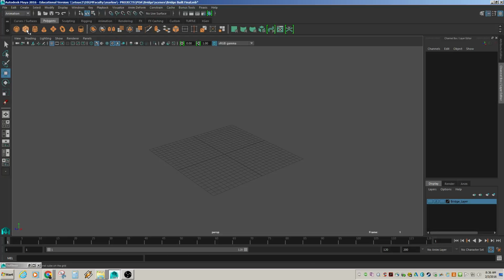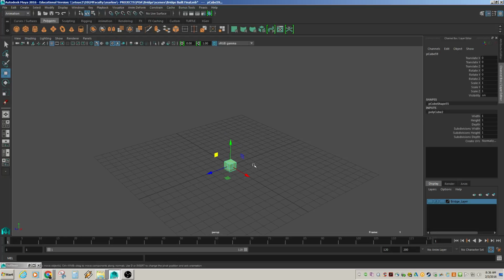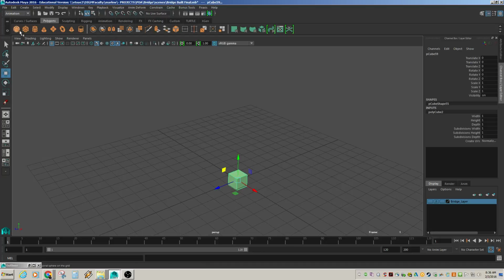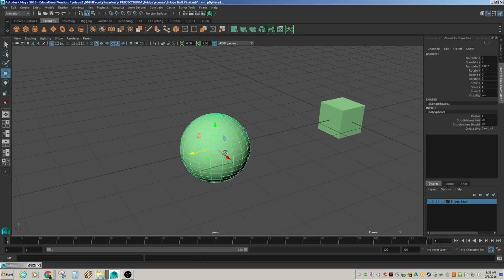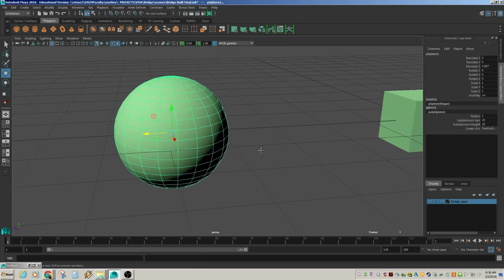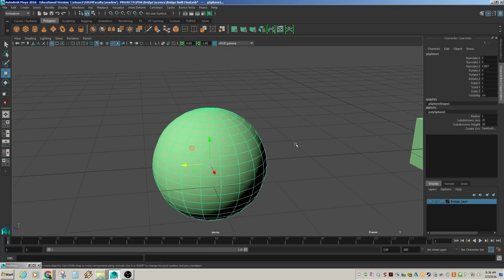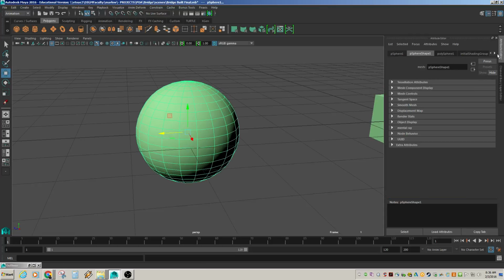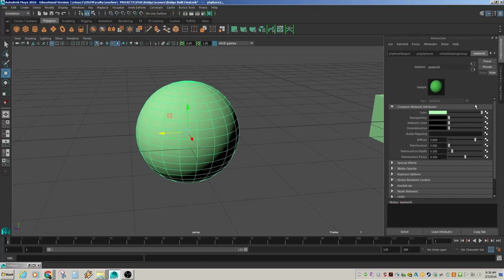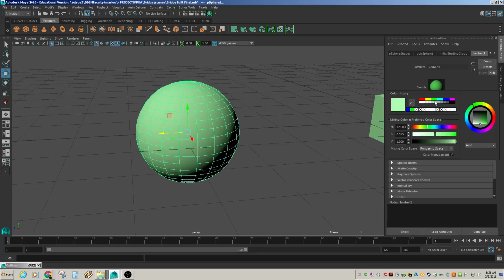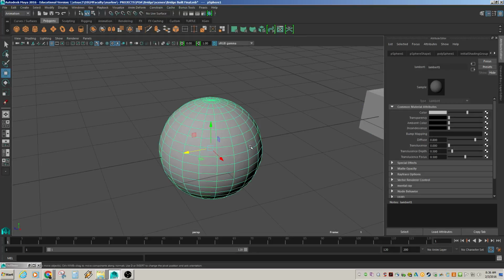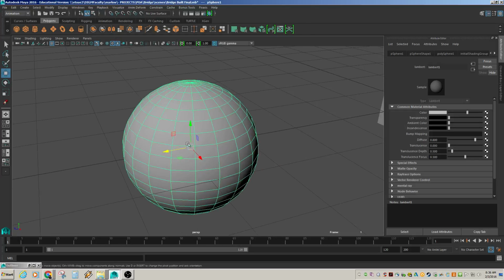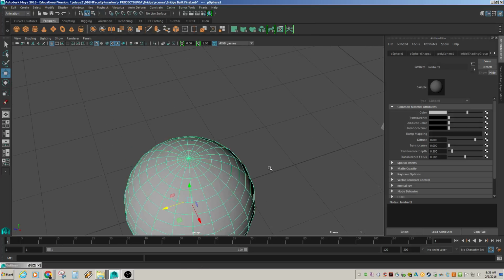So I'm going to create a box. Okay, and I'm actually going to create a sphere too, just so we can look at this sphere off to the side. So you'll see that this sphere is actually made up of, I don't know if you can see that very well. I'm going to change the color of this really quick just to make it easier to see. I'm just going to put it back to gray. Okay, so you'll see that on this sphere, it's made up of a bunch of little boxes, right?